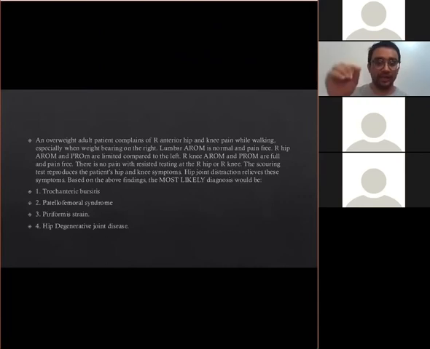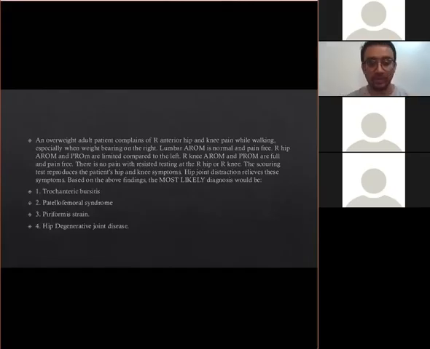Initially also, every weight bearing on the right side was painful. Bam, one clue. Next is active range of motion, passive range of motion, both affected, limited. Bam, next clue. Muscle is ruled out, isometric testing, pain-free. Knee is ruled out, knee active range of motion, passive range of motion, pain-free. Bam, next clue. Third clue, you compress the joint and rub it. Patient says, yes, that's the pain. So most likely it is the joint.